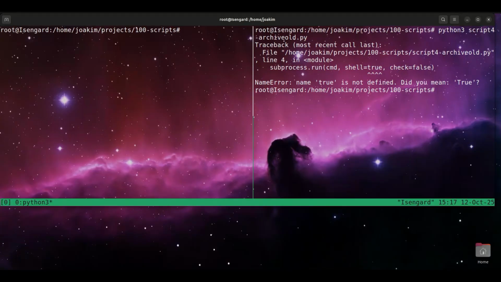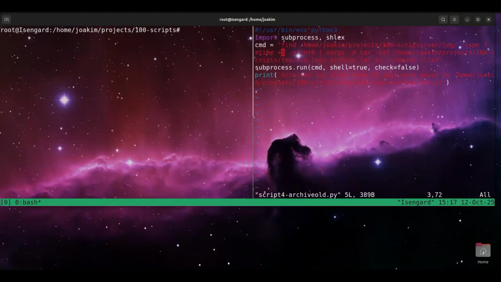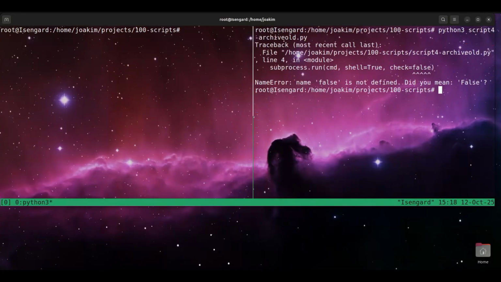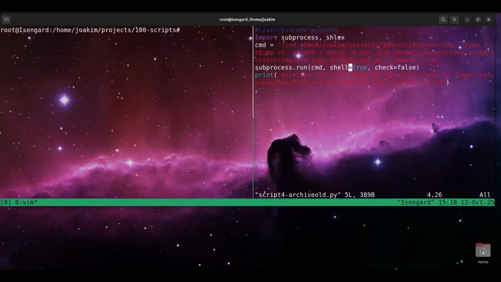It's complaining that it doesn't have the correct word here. Python is very syntax sensitive. Let's try again. Okay, False. It wants us to put this in camel case here.